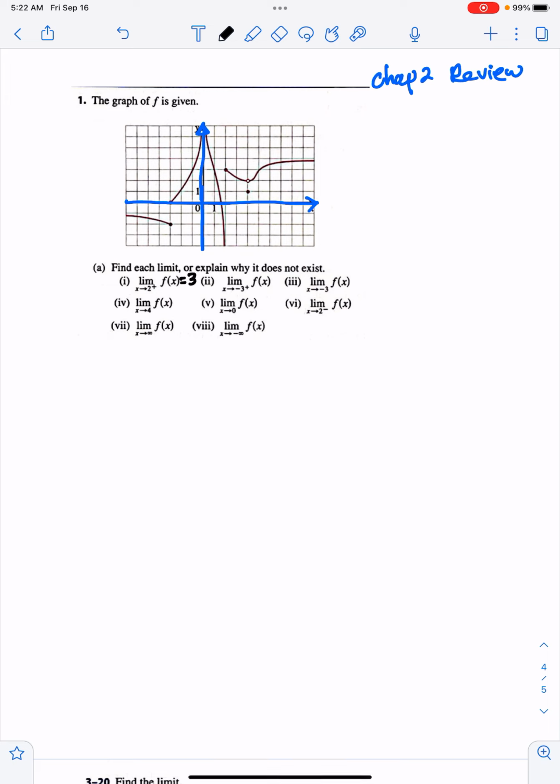F of x as x is approaching -3 a little bit more. So you go 1, 2, 3. That's -3. -3 a little bit more would be these areas. And then the corresponding f to that would be 0.